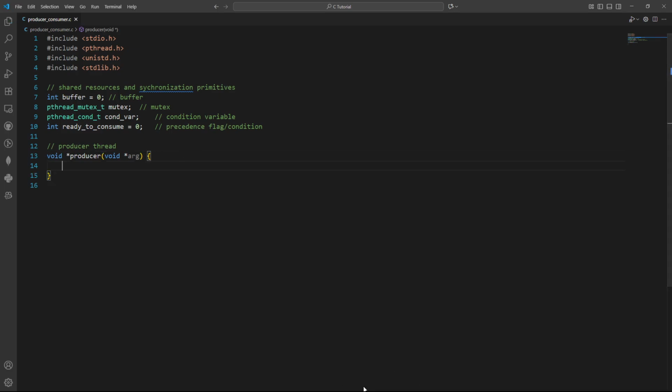Note, as you've seen in previous videos, this is how we define any one of these thread jobs or functions. The first thing we're going to do here is notify the user that the producer thread is starting work. So to make sure we're labeling things right, I'm just going to refer to this as producer thread, and I'm going to say we're starting work.